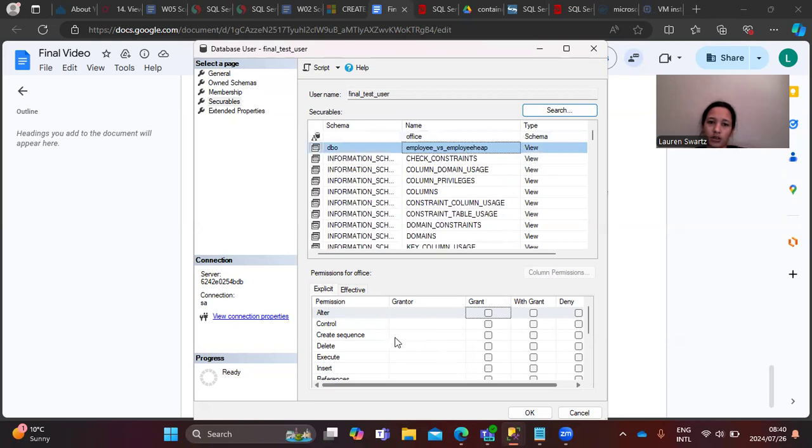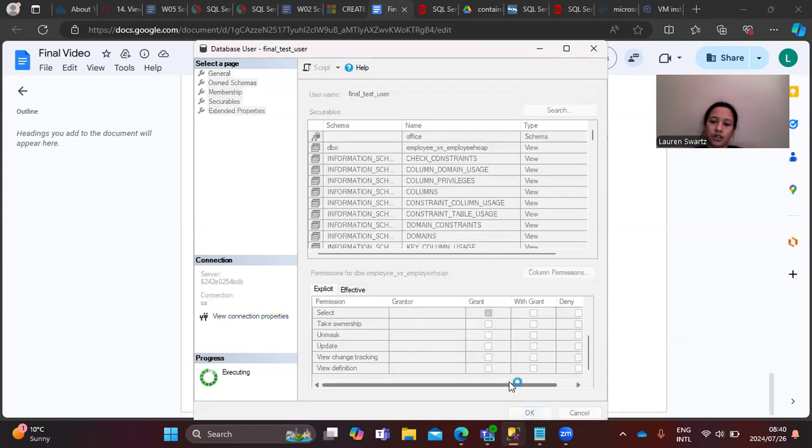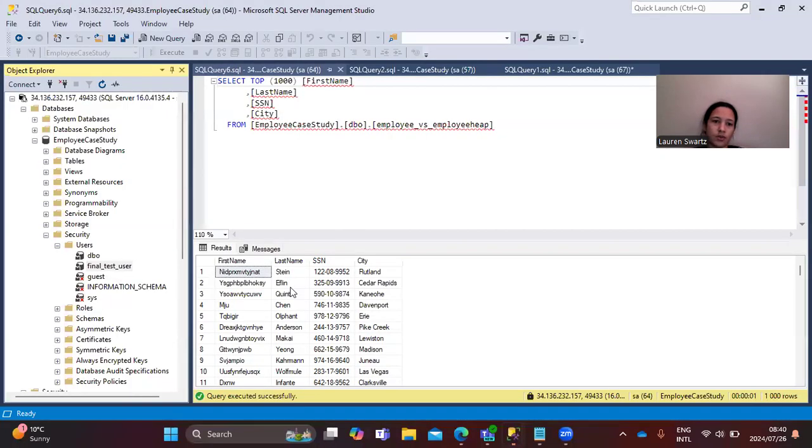This is the one. It says that we need to grant a select onto this view. So we're going to do that, granting the select for the new user.